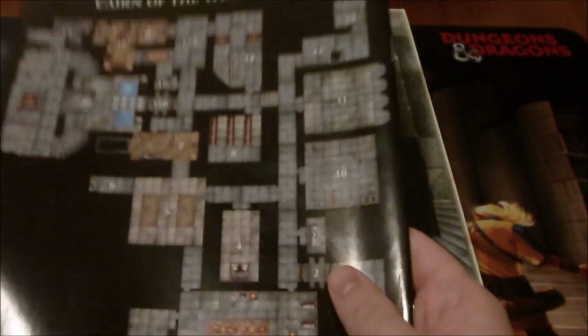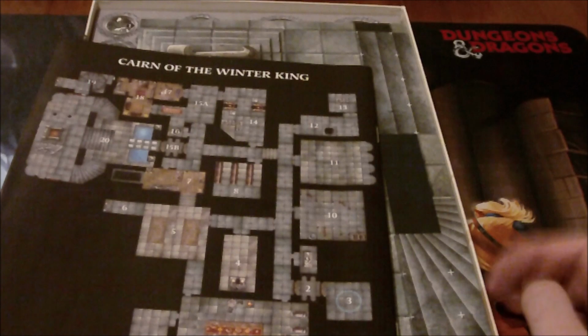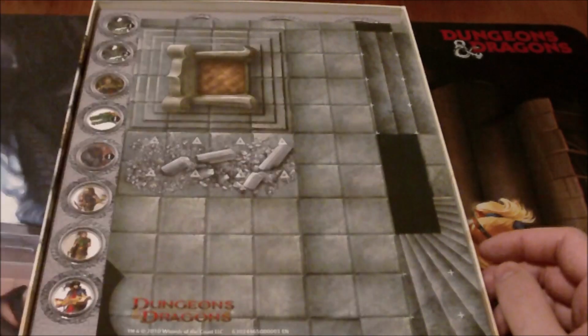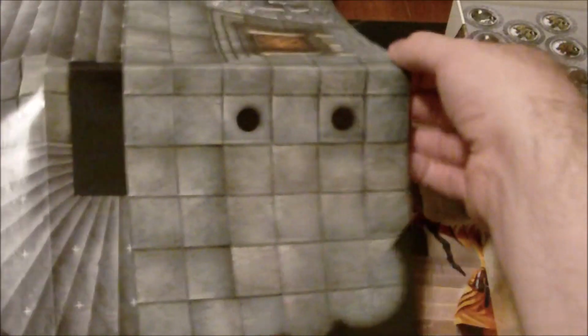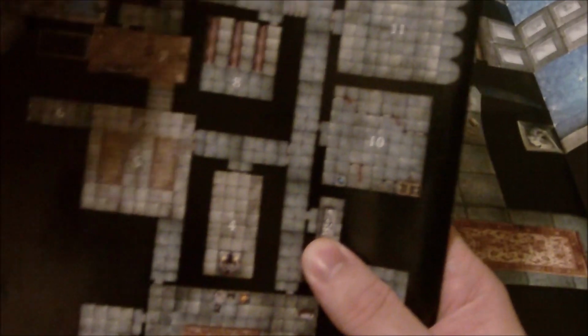so we have, like I said, the adventure here, and then on the back we have the actual full map of the dungeon. Now, all the dungeon tile sets were also out by the time this released. So that's one of the reasons why when we get to the double-sided map here, and I don't know if I'm going to have room to unfold the whole thing or show it all in one shot, because the table that I have is a bit cramped right now, there's only certain areas of the map that they show. So you don't get the entire dungeon on the one map. As you can see, there's quite a bit missing. So it looks like we just get this section up to about here.